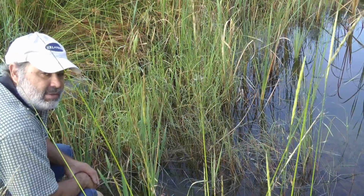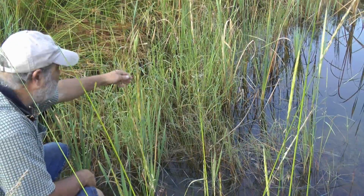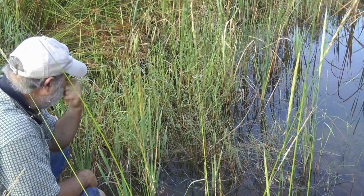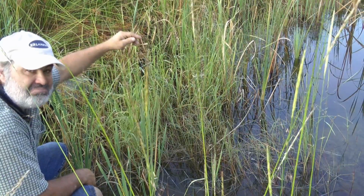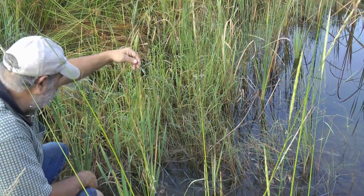I think there's an important lesson to learn here. This is some wild rice. I actually seeded this in 2013, so this is its third summer, 14, 15, and 16. And it's growing rice. Looks like some pretty decent heads. Well, not really, they're kind of thin.